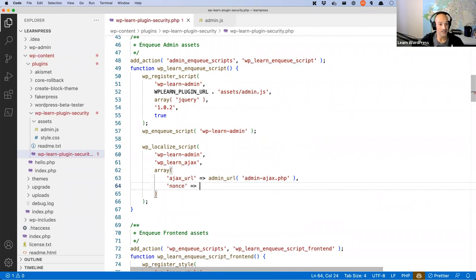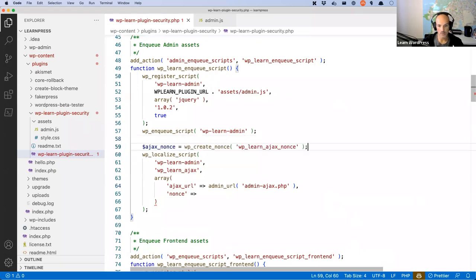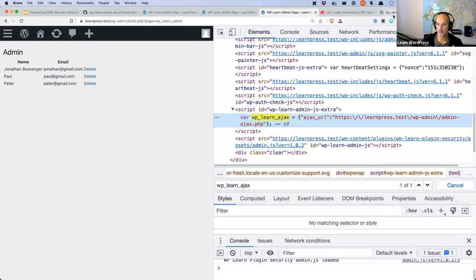And then I need to actually create this nonce and pass it through. To do that, we can use the wp_create_nonce function. So I'm going to copy some code quickly here and show you what that looks like, and then I'll share links with you. So there's wp_create_nonce. You'll see that it just requires one parameter, which is essentially the action. In this case, wp_learn_ajax_nonce, we could have called it action. I'm just calling it Ajax nonce because I'm going to use it for all my Ajaxes. And that's all we need to pass. So let me get that documentation and share it in the chat with you.